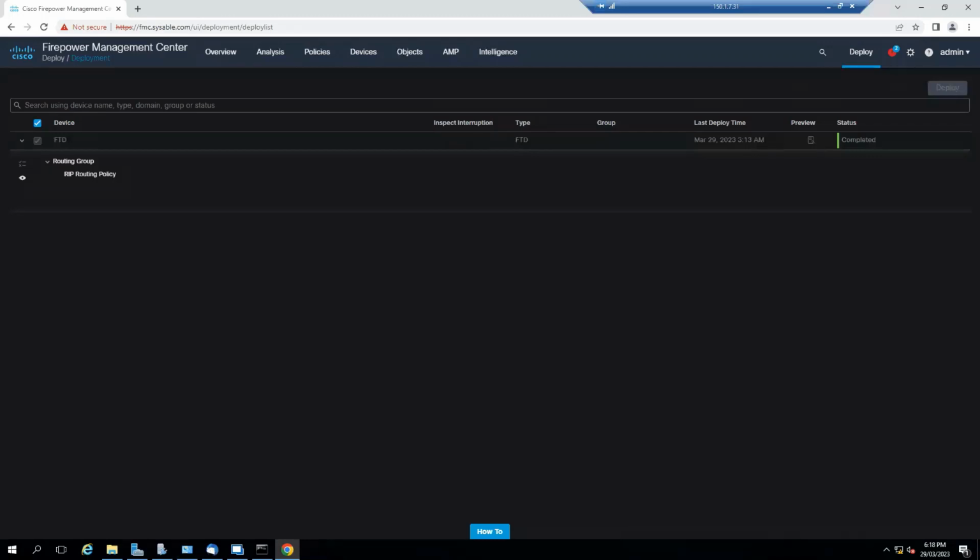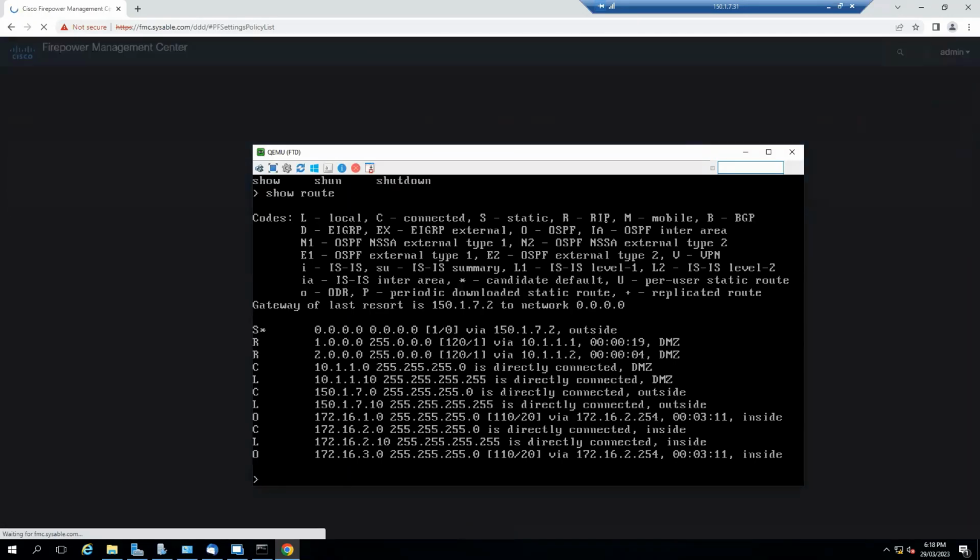Let's talk about the platform settings now. If I go to my device and say platform setting, you see that until now, what I was doing is taking the console every time I want to check the commands and everything, which is not feasible. I want SSH to be enabled on my FTD so that I can take the SSH connection straight away and check the configuration within this PC itself.